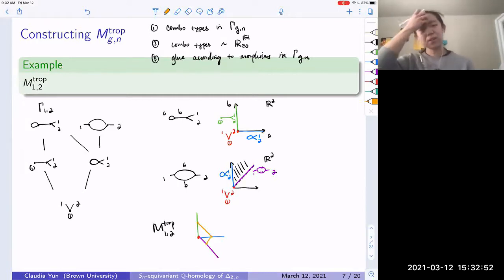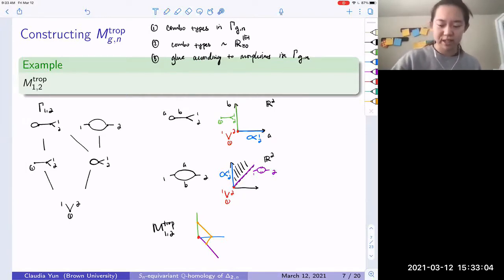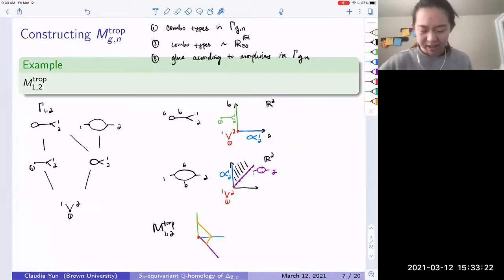And so naively speaking, why we might want to look at Delta_{g,n} more is that M^trop_{g,n} is always going to be a cone with the cone point defined by this one vertex graph. And therefore, if we want to study the topology of these tropical spaces, then M^trop_{g,n} is going to be quite boring. But on the other hand, we can instead consider this compact space sitting inside that captures all the interesting topology.